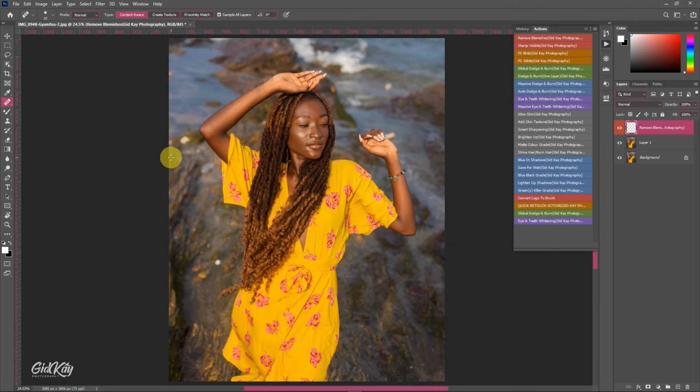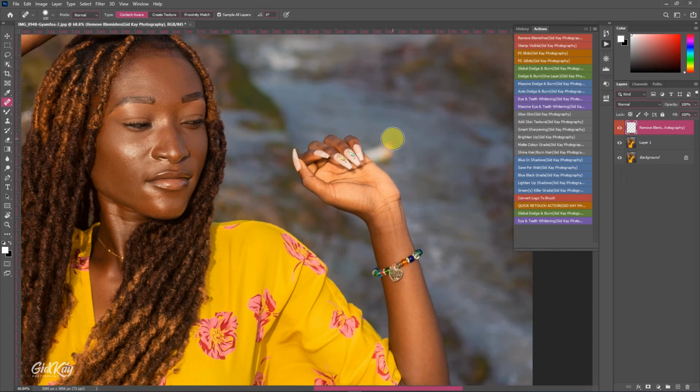So we could see this here and that here, which I don't want in there. So I increase my spot healing brush and then just give it a stroke and it's gone. So same applies to this one over here, this tiny one over here too, and one here, then another one there. Good. So I can see one, two around the arm. Let's try and take that off.